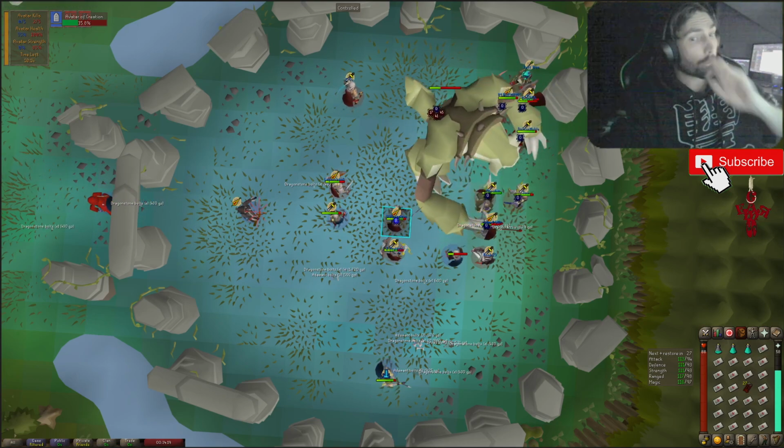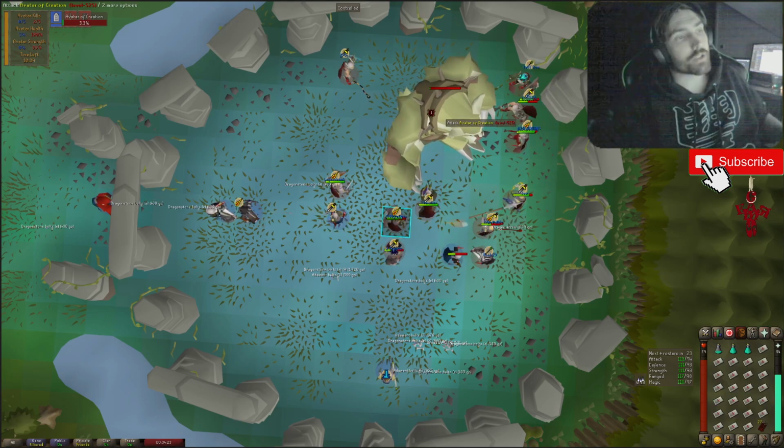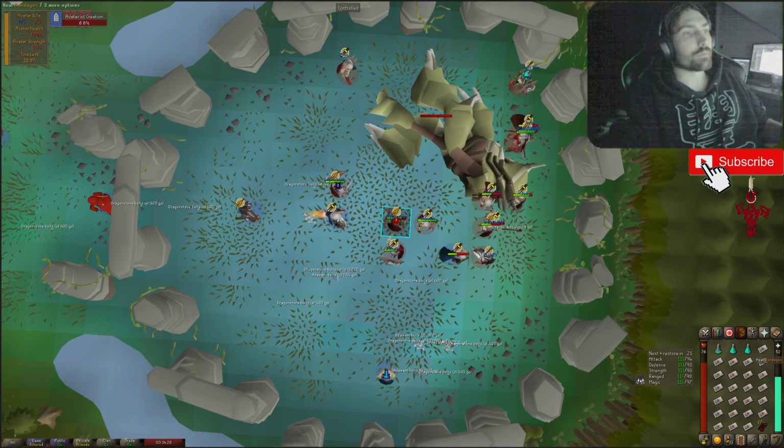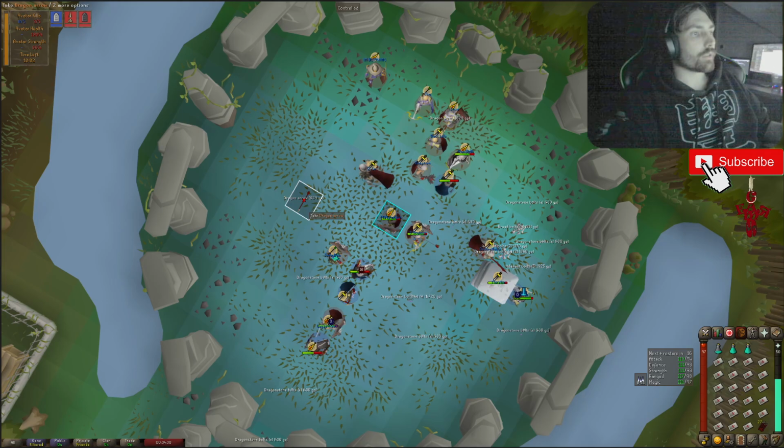So yeah, you just keep your prayers up, keep attacking him, and literally just sit here eating your bandages until you die, and then just rinse and repeat. And you'll end up getting lots of zeal.